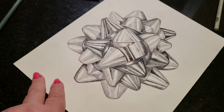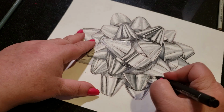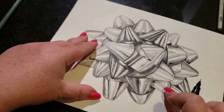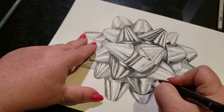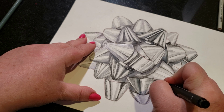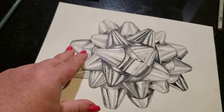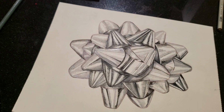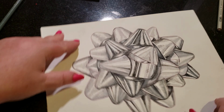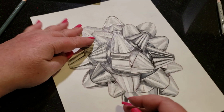So I'm going to get in on all those underneath areas. See how washed out this looks? And watch when I put the pen in. All of a sudden, there's a sharpness to it. Just a little line. Okay.